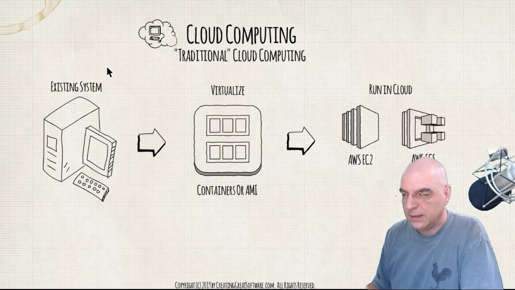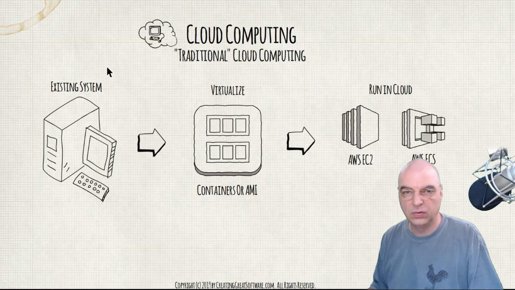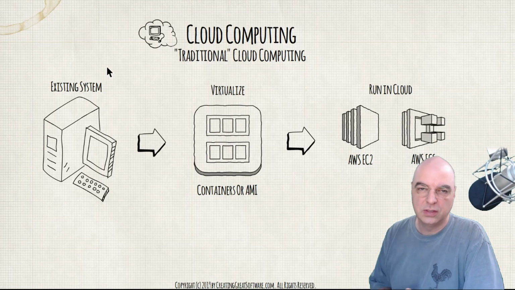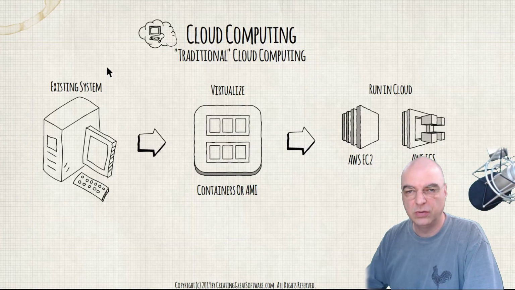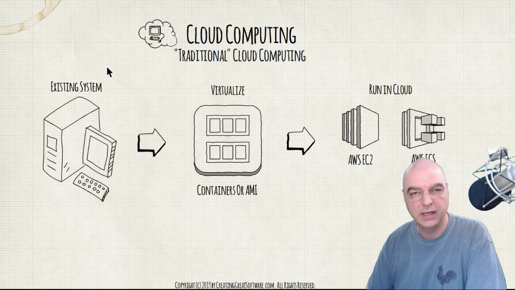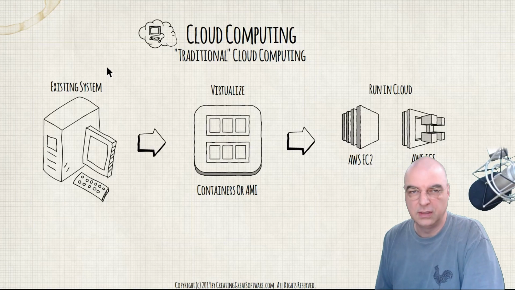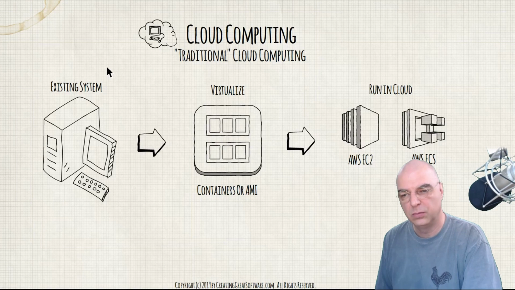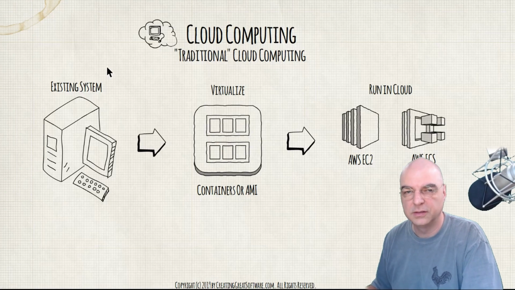Now, when you take an existing system and you virtualize it, there's different ways of doing it. You can create a machine image from one of your servers that you have on premise, or you can take pieces of an application and what they call containerize, or take not just an entire virtual machine, but you're only taking a slice with all the dependencies to make that application run in a virtual environment, in this case, a container. So containerizing or creating these Docker files or Dockers is one way of doing it, to take an existing system with all the dependencies, put it into a Docker or a container basically, and then take that container and you run that in the cloud provider. That is part of a traditional cloud computing solution.